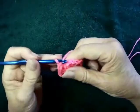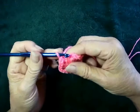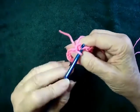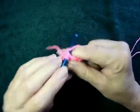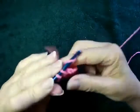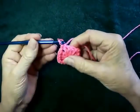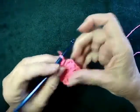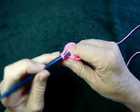So I go through the back of the third chain, the top chain, and I go through the back of the stitch next to it, and I have two strands over my hook. Pull through one, wrap, pull through two. That is a single crochet. Okay? Once more. You don't wrap first. You go through.